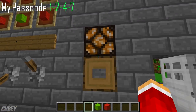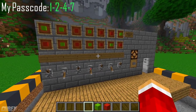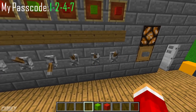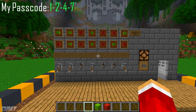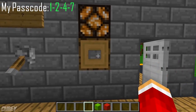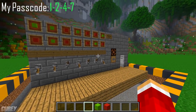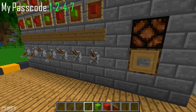The machine tells us it's ready for the new code when the light above the button stays on. Now we simply enter our new code. I double check it matches the passcode I've displayed. When you're done and ready, hit the button once more to save your new passcode. Since the correct passcode is now entered, the door stays open. Any changes at all in the entry, and the door closes shut.